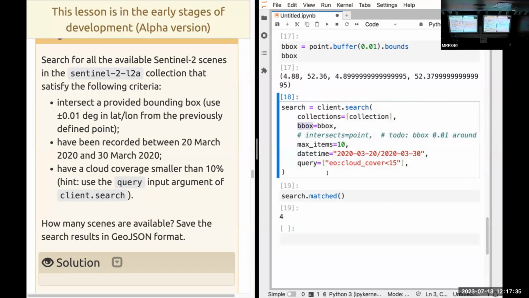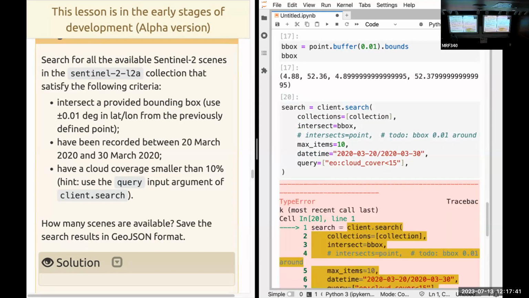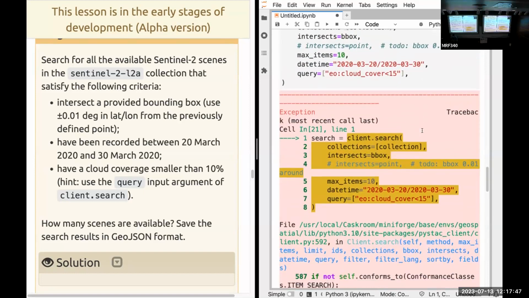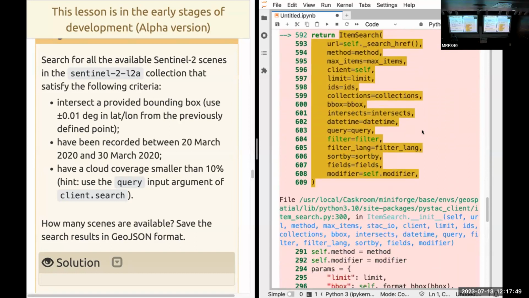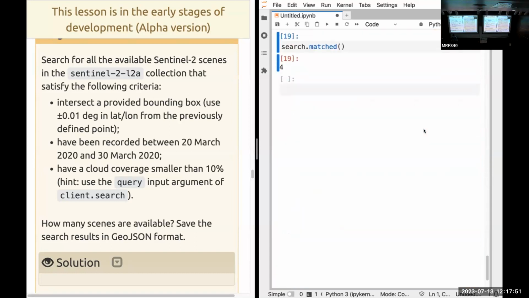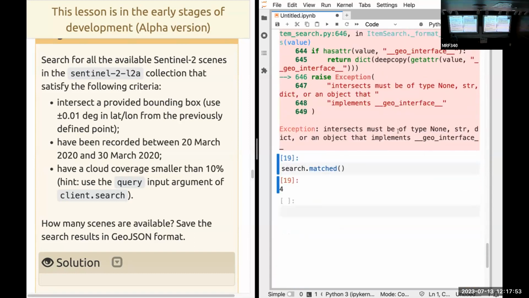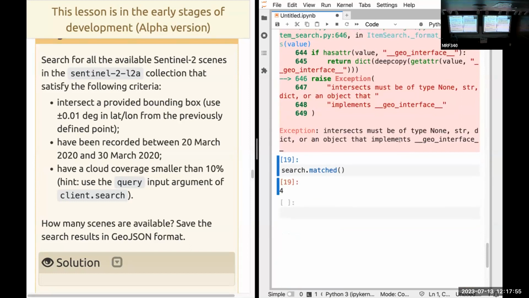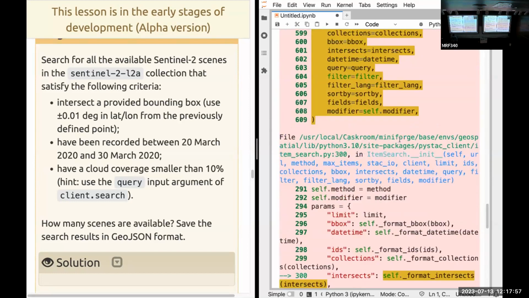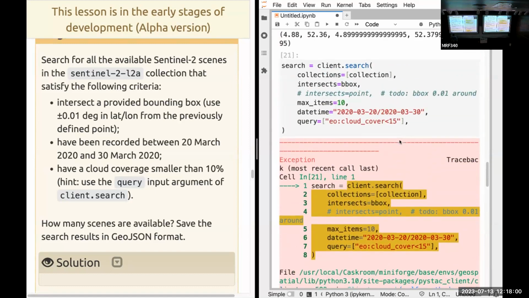Let's see what happens. It says intersects must be of type non-string, dict or object. Okay, yeah, it doesn't like it. So it is bbox.